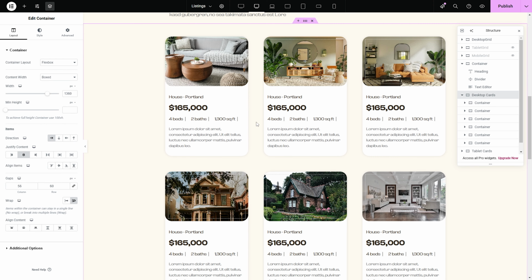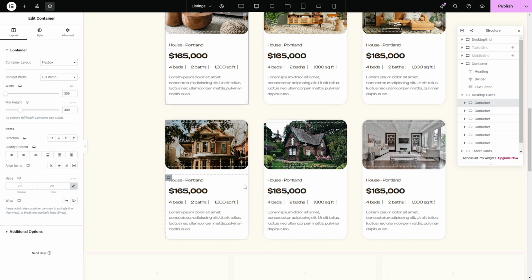So these cards are representing each listing. So you will see each card has an image, the title of the property, the price for the property, property details, and a small description for the property. These cards also have a minimum height to ensure that each of the cards stay the same.